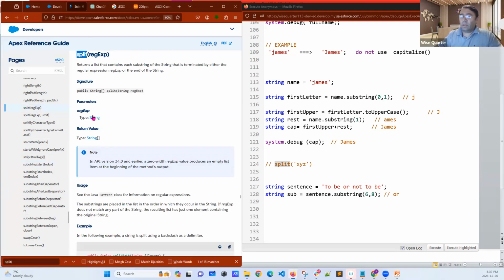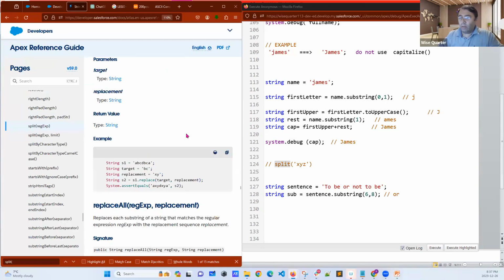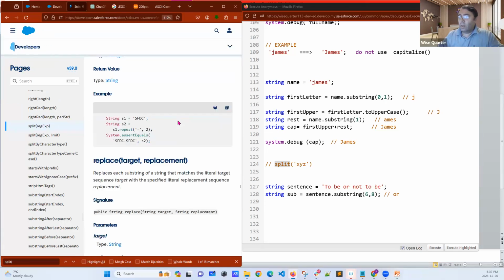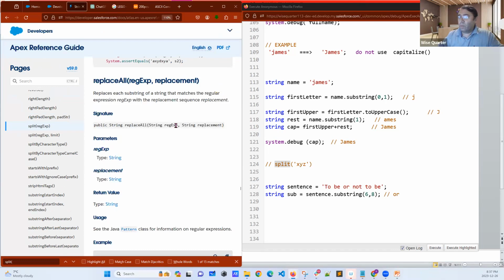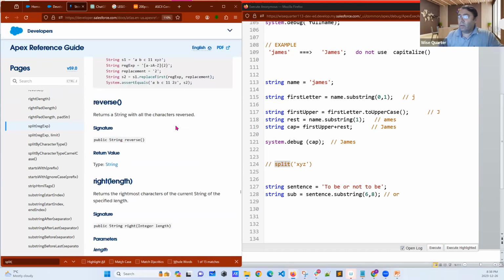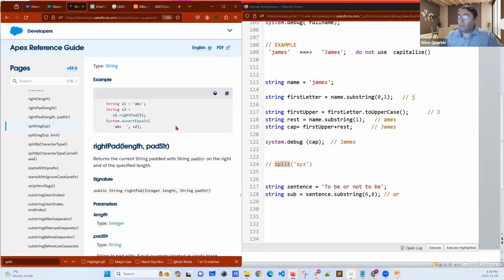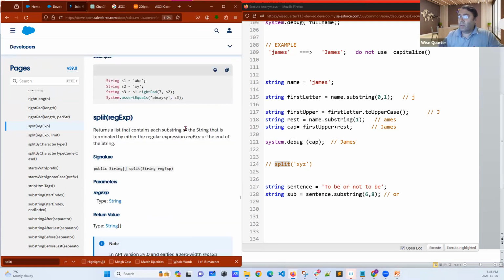Okay, it says split. Now, let's read this part because we have to, you know that, right? We did this. Now, where is split? It should be somewhere here. It was here.